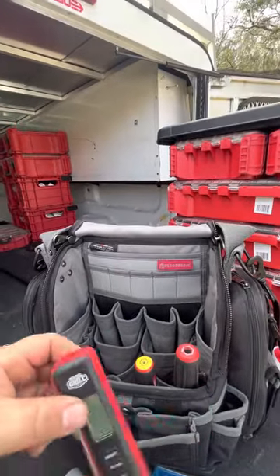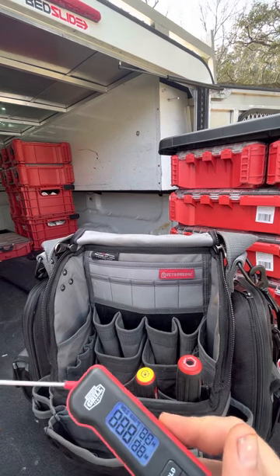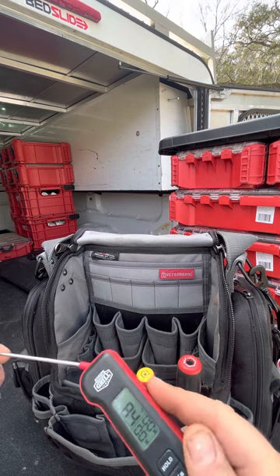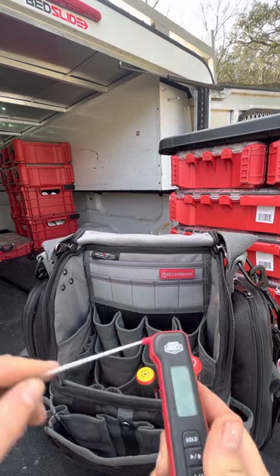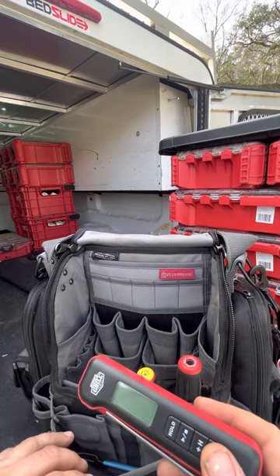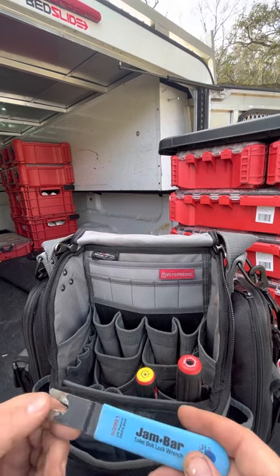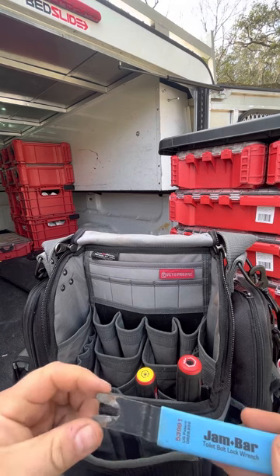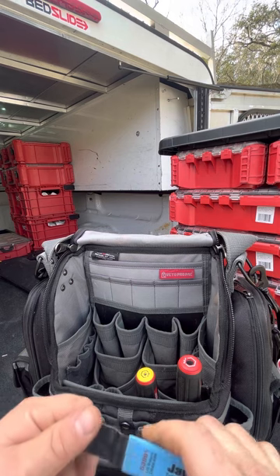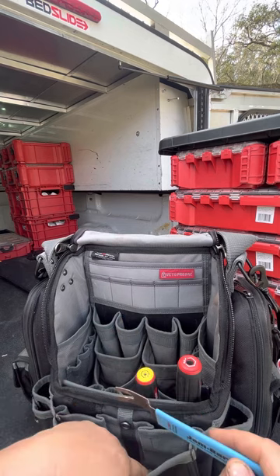Inside this pouch I have a food thermometer — this is actually for measuring the temperature of water. If somebody tells me their water's not hot enough and it's coming out at 110 degrees, you can prove them wrong. You don't want to get caught jacking up the temperature on the water heater and then have them call you the next day saying you scalded them or their baby. I've also got a jam bar for closet bolts — that comes in handy. I like using plastic toilet bolts because they don't get stuck like the metal ones, but if you have the metal ones and need to take them off, this has saved my butt a few times.